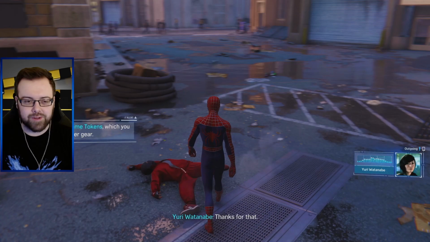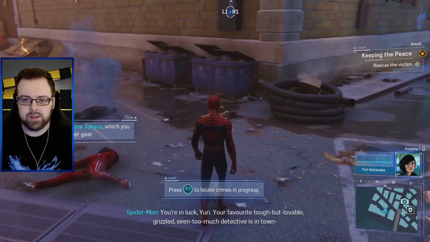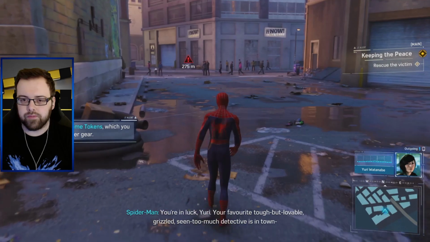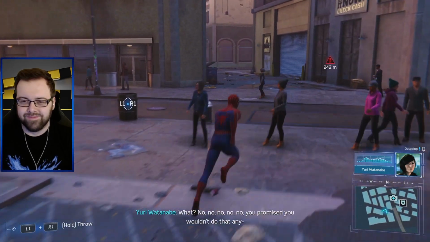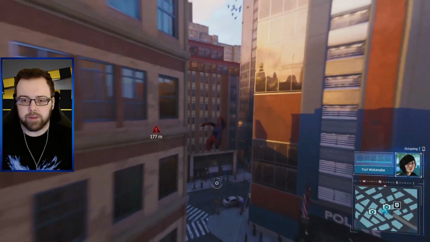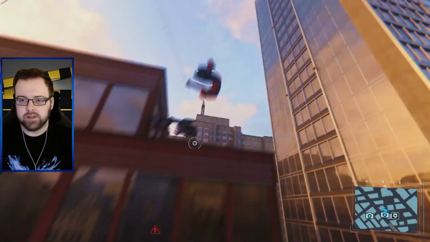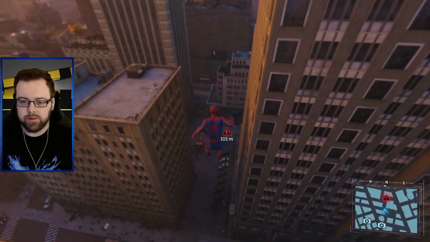Okay. We will cycle through some of the other suit abilities because there's some very good ones. Yuri? Your favorite tough but lovable, grizzled, seen too much detective is in town. What? No. You promised you wouldn't do that any... Spider Cop. Spider Cop. The best superhero. I appreciate how much Yuri just hates it.